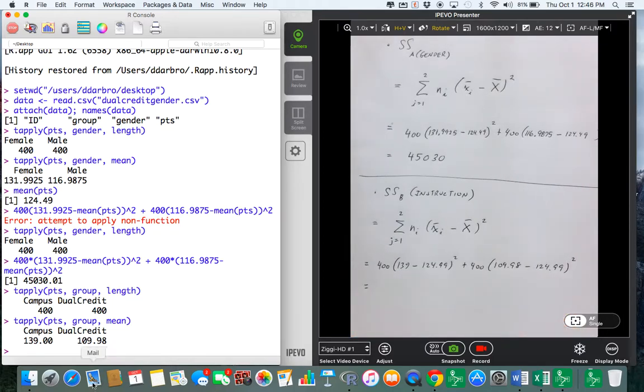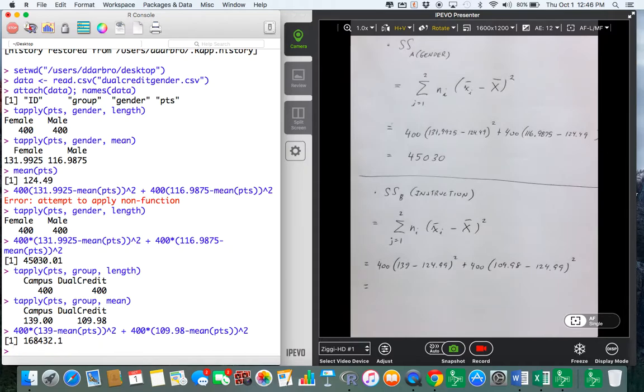So I have my sum of squares to calculate here. So I'm going to have 400, I'm not going to make that mistake again. So 139 minus the mean of points, quantity squared, plus 400 times 109.98 minus the mean of points, quantity squared.